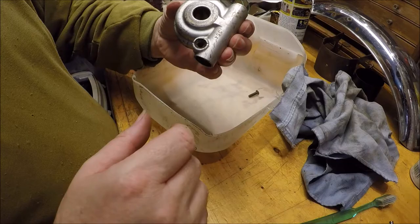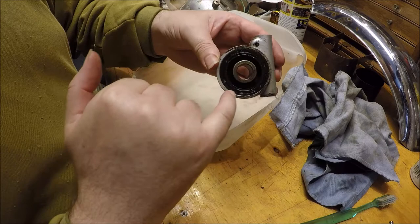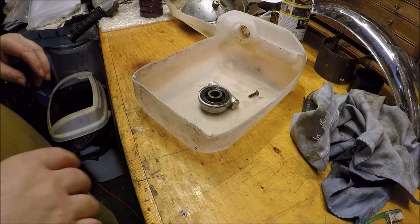Right, I've not been able to identify if I've actually got one of these replacement seals for here. So I'm just going to give this a gentle wash in some white spirit and then just gently wash it out, rinse it off, and then I'll grease it all up again.